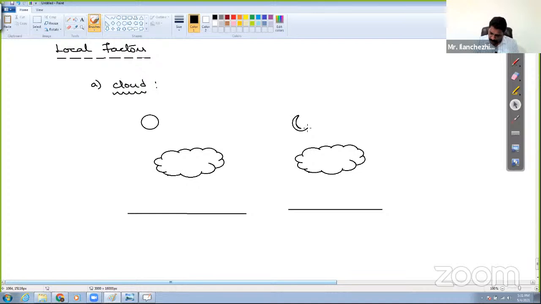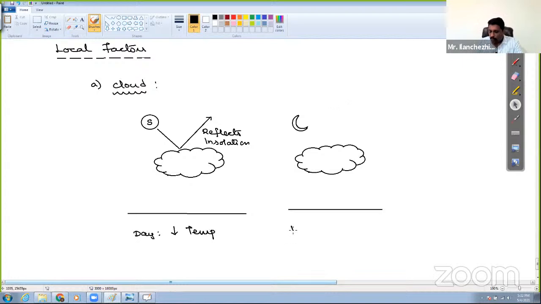So normally what happens, my friend? If you have a cloud during daytime, understanding says the cloud has the ability to reflect what? Insolation, my friend. So it reflects insolation. If it reflects insolation, I understand it decreases the temperature. In the daytime, it decreases the temperature. Cloud during the daytime will decrease the temperature.